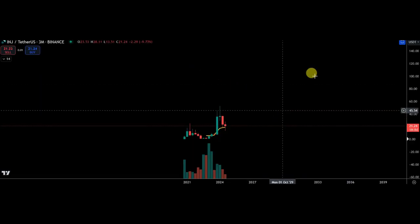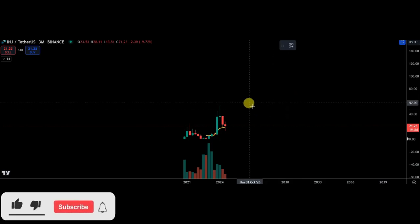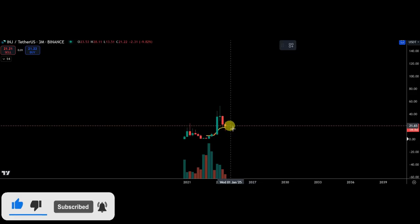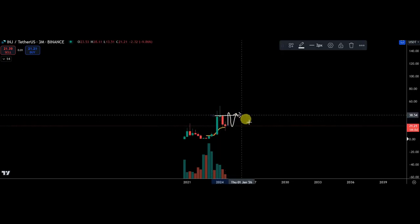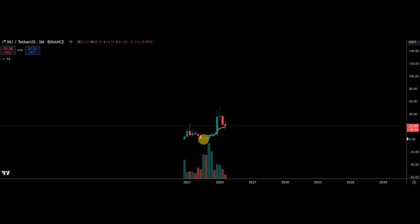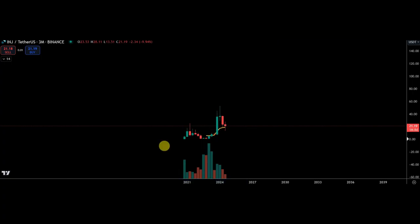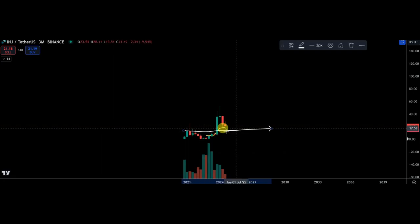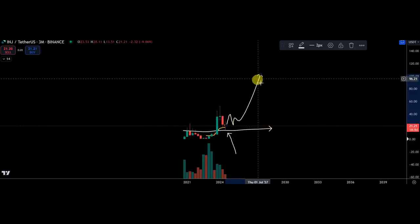A lot of other coins, like one that was recently launched on Binance, have a circulating supply of like 16 or 30 billion — I remember thinking it was ridiculous. But anyway, a lot of other coins ran into the billions, even XRP and others. If this coin is as real as people were talking about, then ideally this is a range it's building before a real move, if we do get that alt season. So far this is what you want to see — you've had the power move, the full first move back into support, and this was resistance that's now acting as support. As long as it's holding in this area, it still has a good chance of building a base before going higher.